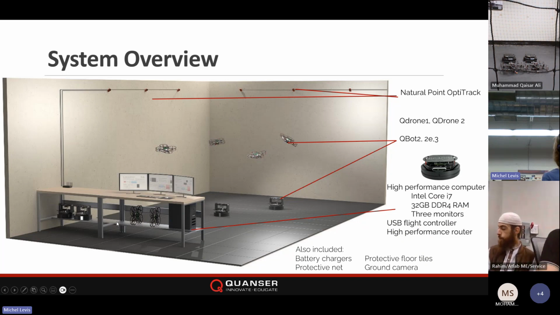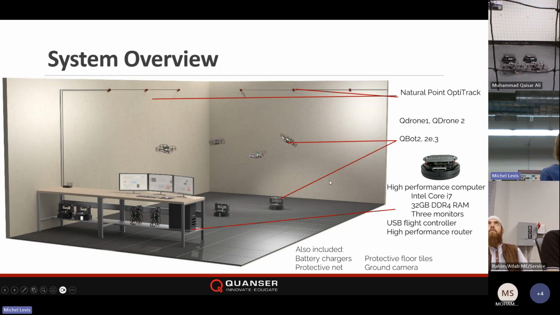Yeah, so here is basically the structure of the AVRS. You have your ground station PC, and you have your router there. You have a Qbot 3, a Qdrone 2, or Qdrone 1s. It could be a collection. All can be used together as well. Then you have your OptiTrack cameras up ahead. The OptiTrack cameras are used for localization, and they're used to get the XYZ position and even pitch, roll, yaw of the rigid bodies that you define in the space. Your battery chargers are supplied with all these systems.